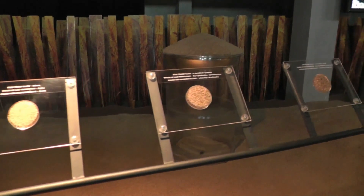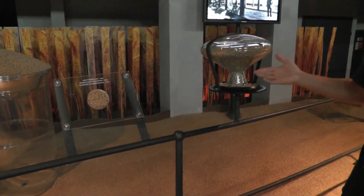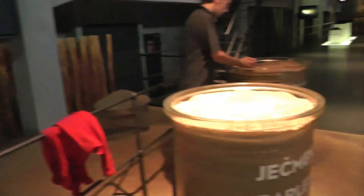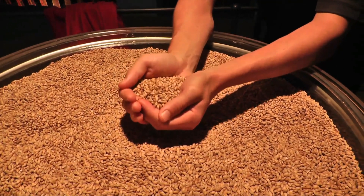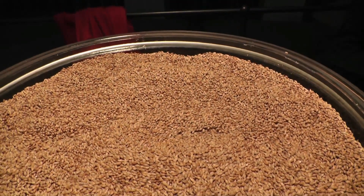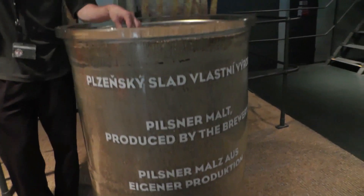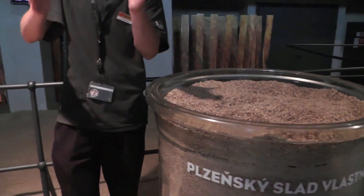The barley is dried for six days, kilned, and it becomes malt — a little bit sweeter and softer. If you don't have allergies to gluten, you can sample barley and malt and notice the difference. Pilsen malt is the palest of all malts on the spectrum — the next one in color, a little bit darker, is Viennese. The color of the malt determines the color of the beer: if you want to make pale beer, you use pale malt; if you want dark beer, you use roasted malt, and of course there is anything in between.